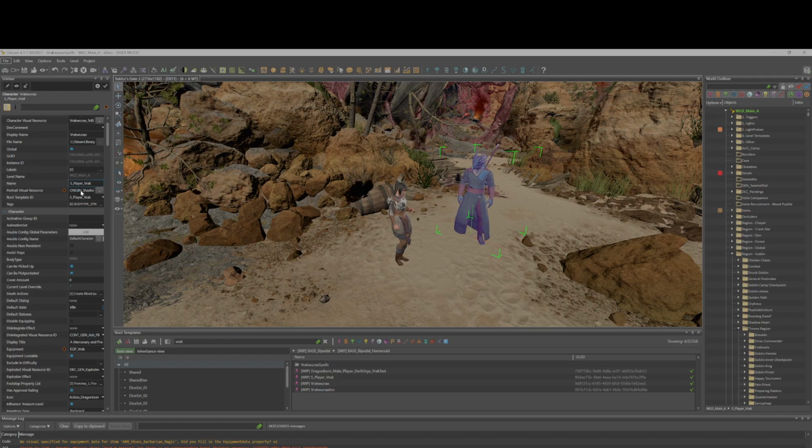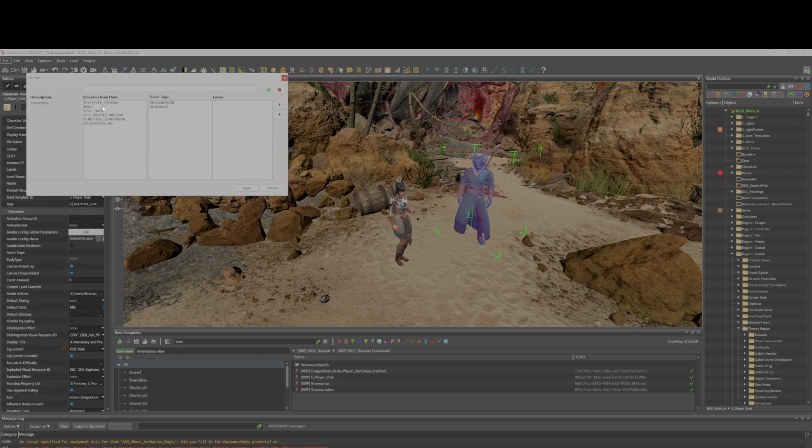Well, one of the things I did was to add Shadowheart's portrait here, as you can see, the portrait visuals. The root template is, of course, the template down here. Some tags, which I added Dragonborn and Humanoid.